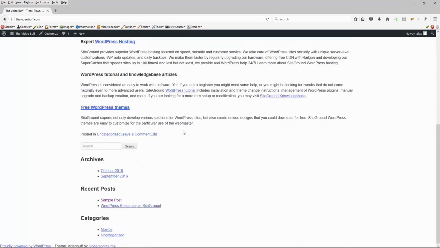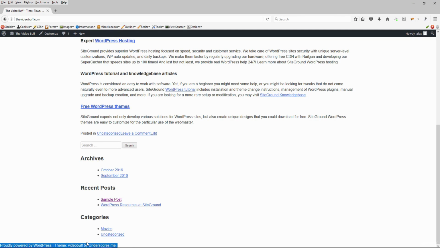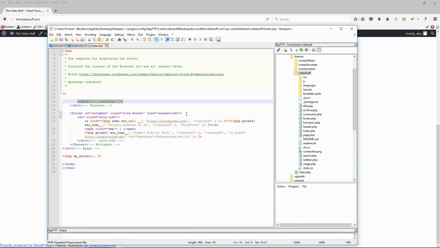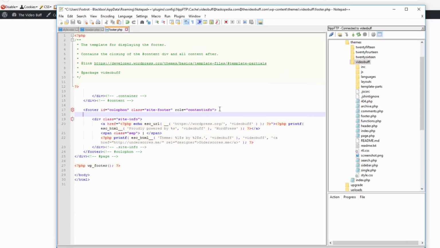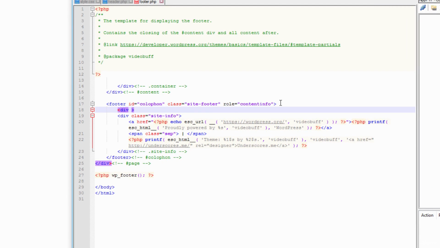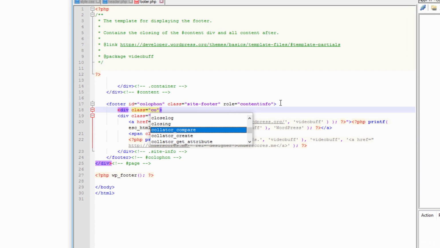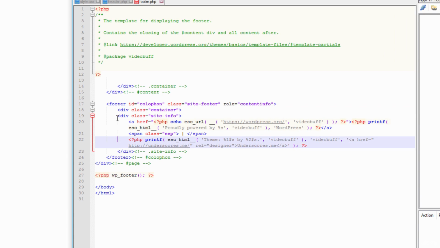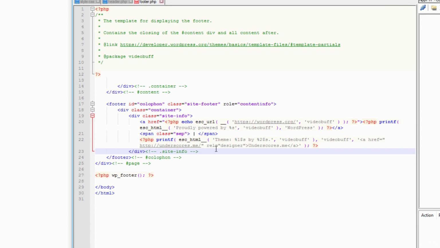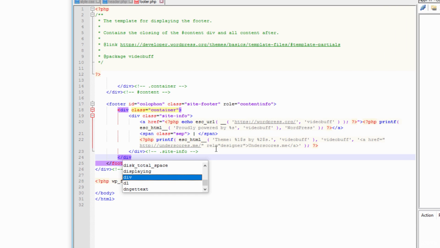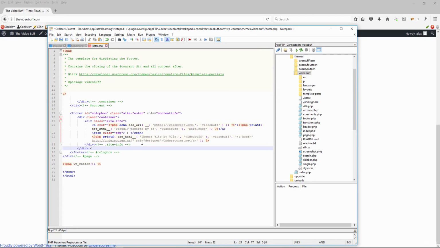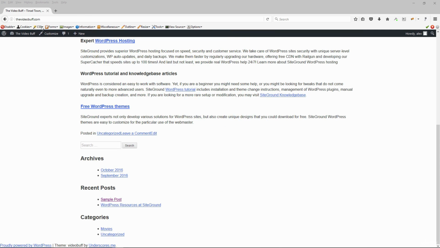We have our main content, we have our sidebars as well, but we still have our footer, which is still at the edge of the screen. So let's go ahead and add a new div to our footer, and we can do that just after the first line. Let's add a new div, class equals container. Okay, let me just indent this to the right. Come back down here, close our container div as usual. Let's add our comment, container. All right, let's save this. Let's come back. And voila, there you go.